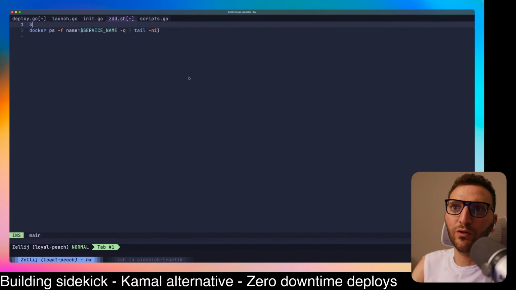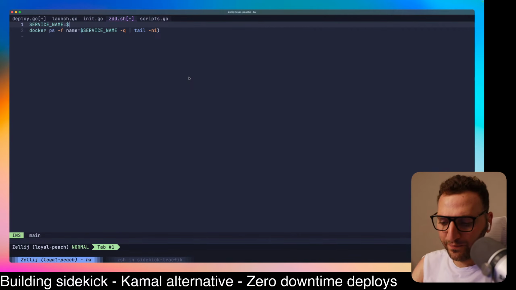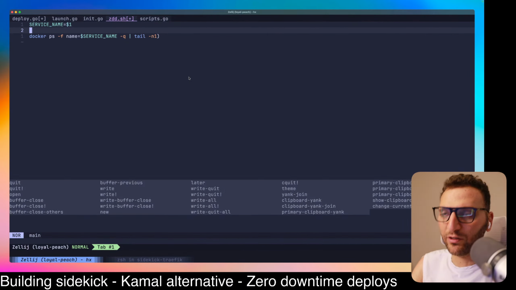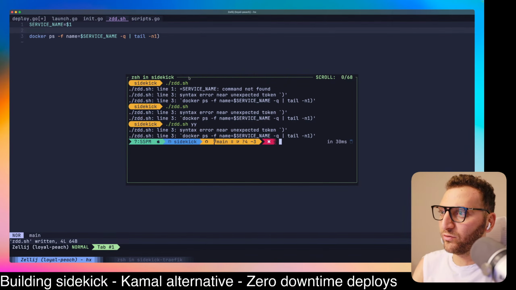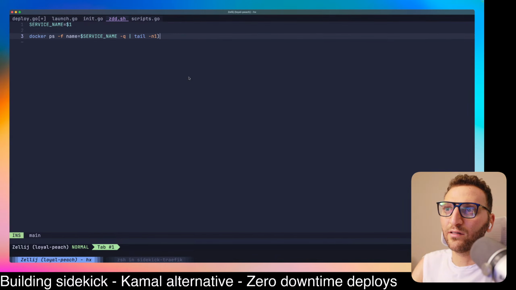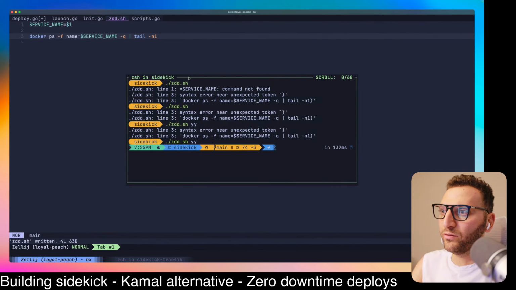So service name equals the first argument you pass on. Syntax error. Ah, right, it is a syntax error for sure. Do this. Nothing. Beautiful. And then front end test.